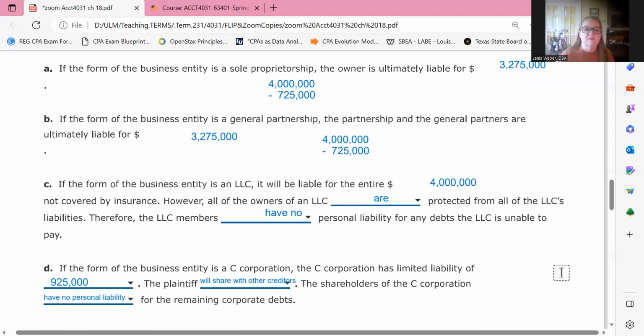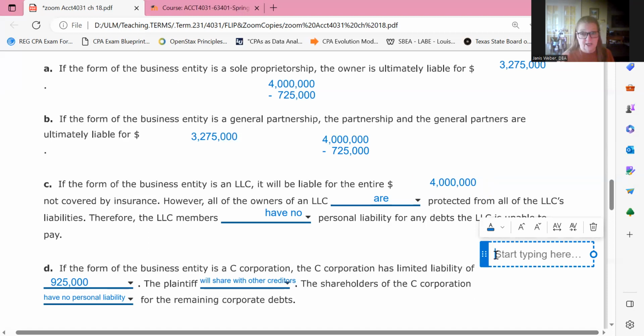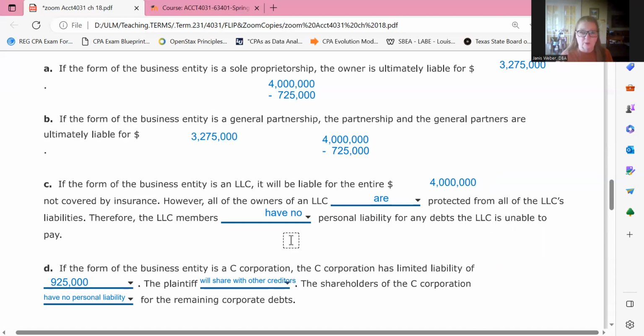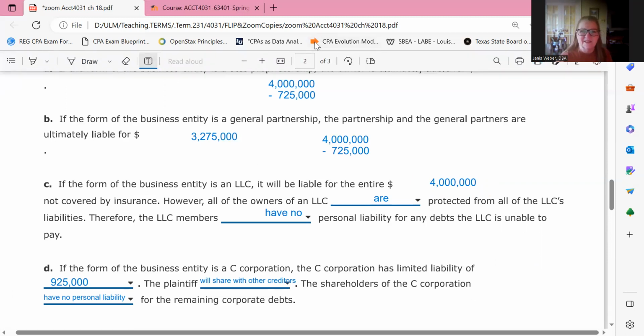That's the way I would approach it, rather than pushing the issue on a point that I don't really have full comprehension of, why 4 million would be our number here and 925 would be our number here. But I'm not saying they're wrong. I'm saying I'm not going to ask it that way, because that's not really pertinent to the tax question. The tax question we are dealing with is, where's the liability going to fall? And that's what I would expect you to know. Okay, thanks. We're going to come back another time and pick up some others.